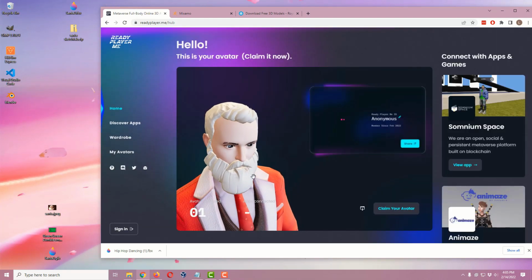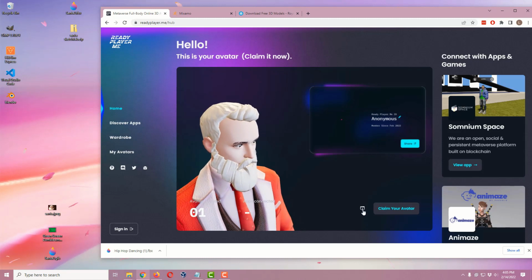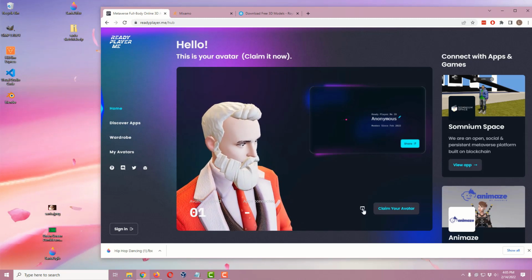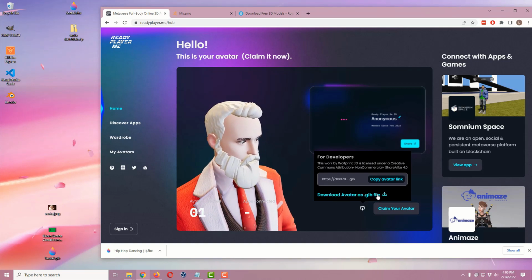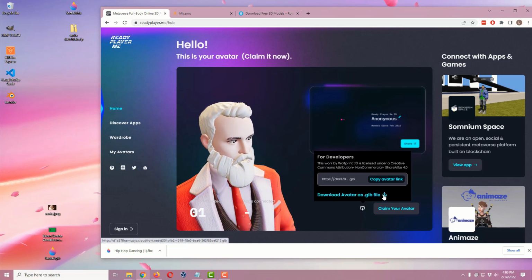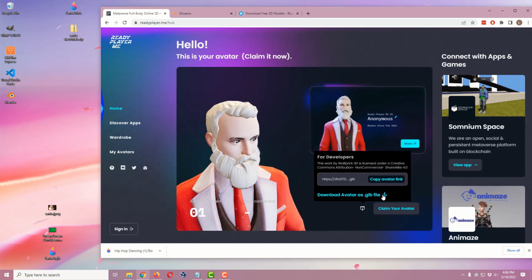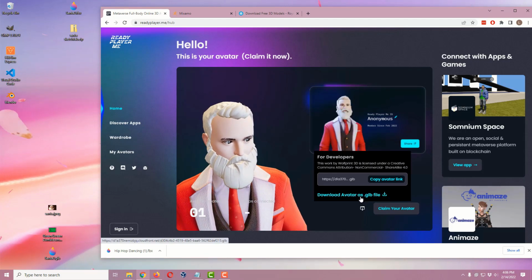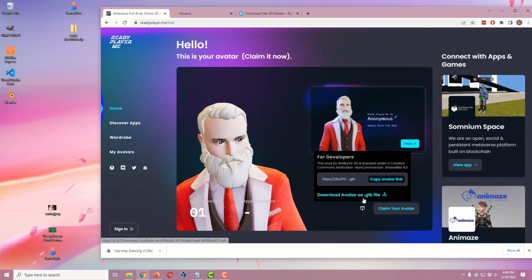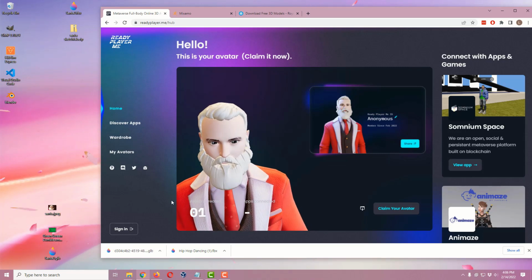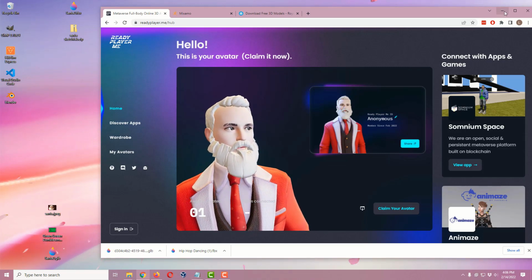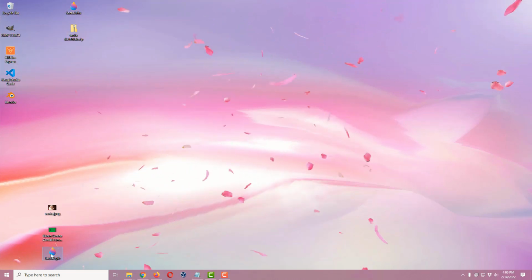What we're going to do is take Santa here and download him right here with this little download button. We're going to hit this and download the avatar as a GLB file. So we're just going to click on that, and it's going to take just a second. We should start downloading in just a second. Oh, there we go. All right, I did click on it. So now it's downloaded. Now I've already downloaded Santa earlier as a GLB, and I have it on my desktop right here.